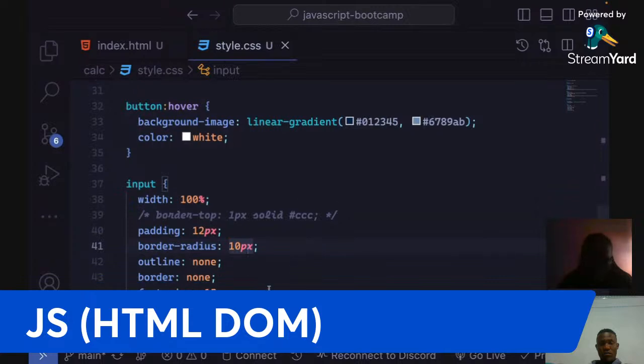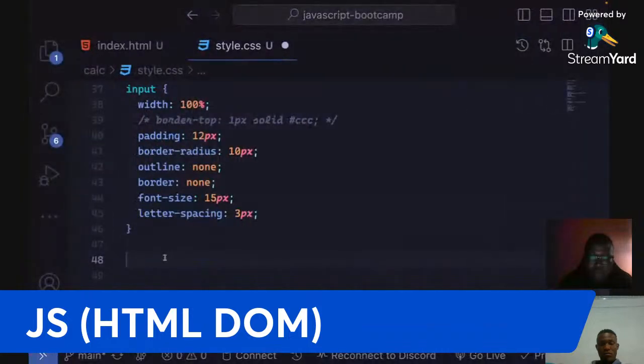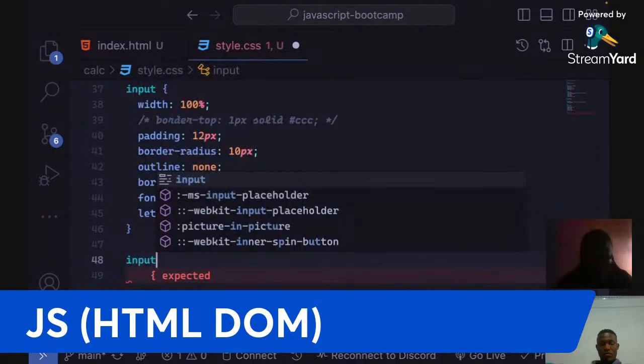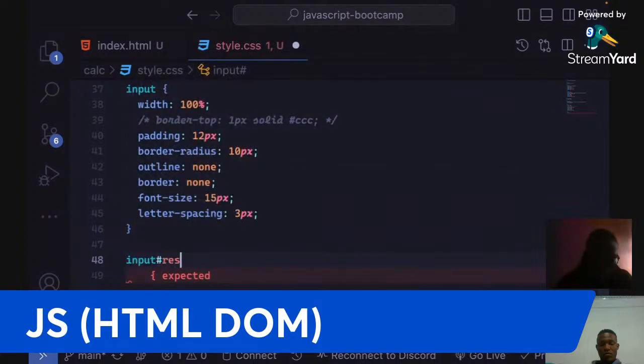So we have the input.result, which is kind of overlapping because of the way I issued the corresponds. So let me just fix it. Input with an ID of result.